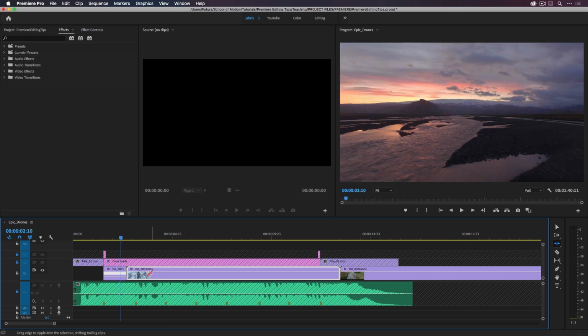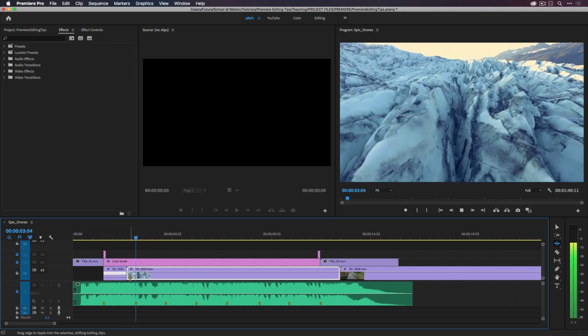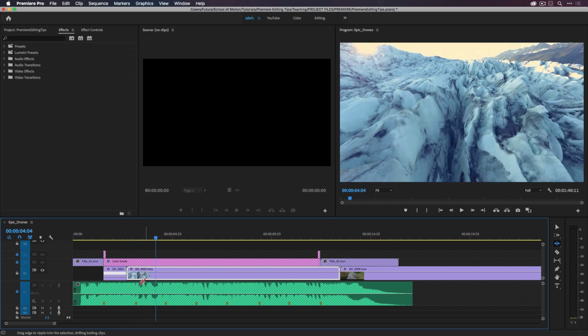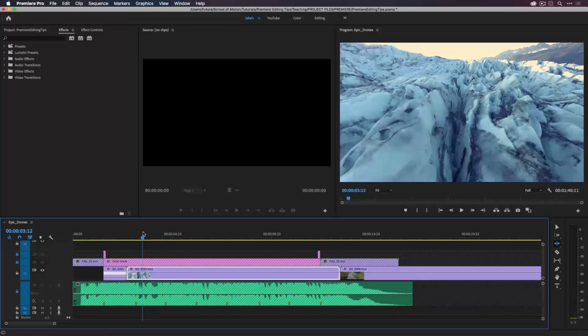Cool, so for the next shot, I actually want to cut even a little bit quicker, so I think I'm going to do 2 beats on this clip, and then bring in the next clip. So let's listen to that one more time. Hear where that second hit is. So there's an identical hit on this beat as there is right here, where that little thump is. That's where I want the next edit to be.